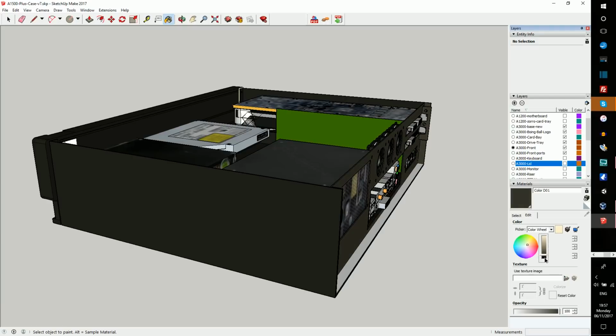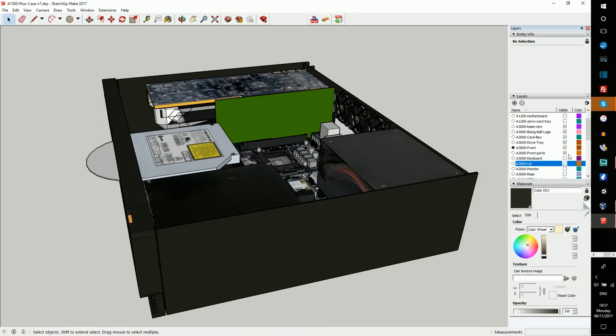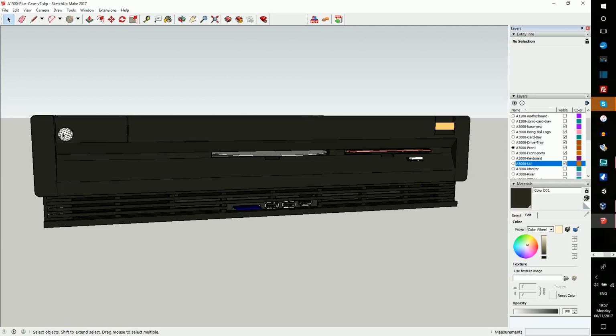I'm not doing it black, because if I do it black, it completely disappears. You can't actually see it. But as you can see, I think it's going to look really good in black. It really is going to look quite amazing in black. I'm kind of torn now. I'm still torn about the Boing ball, whether I leave the Boing ball on.